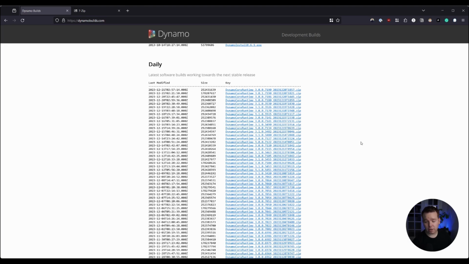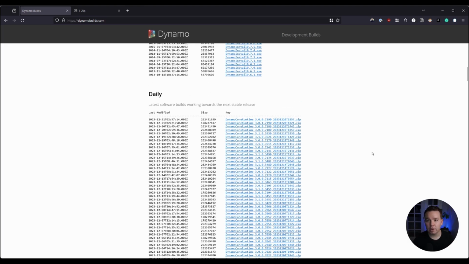I encourage you, if you're an advanced Dynamo user or someone who publishes a package, to check these out as they come out to test your package for compatibility as well. Not something I'd use on a daily basis, but it is there for you to test your tools on before you ship them to others, which is an important thing to do as well. In this case, we are up to Dynamo Core 3.0. In the lesson notes, I'll link a blog post from the Dynamo team discussing what's big that's changing in Dynamo 3.0 that I think you should be aware of.